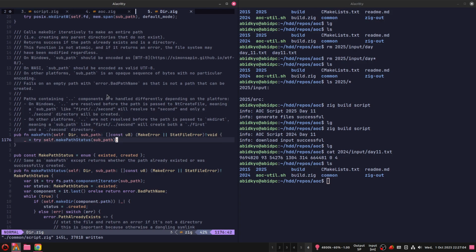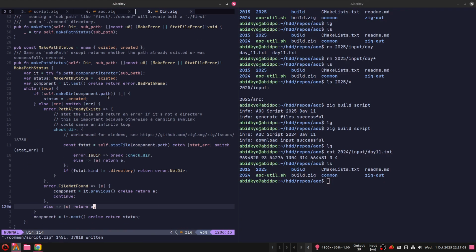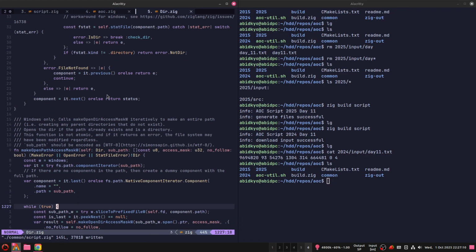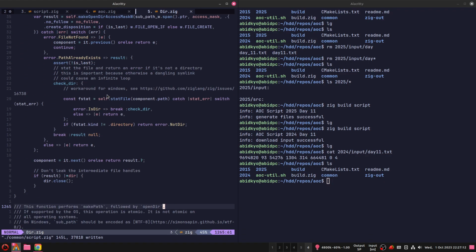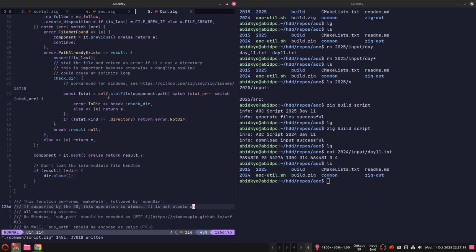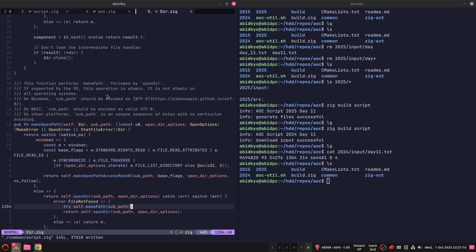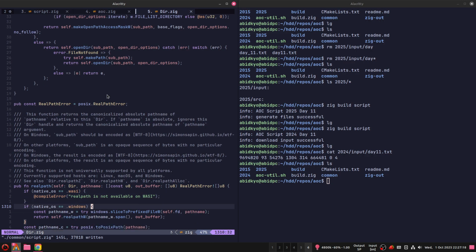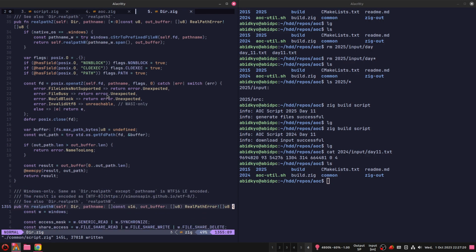Can this make file like touch? I don't know, because I can actually just touch this file. For example, in Linux, I just use touch to create the file. I don't know if I can do that here.